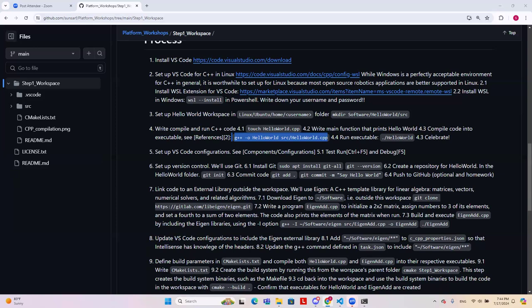And you don't have to type the whole thing. If you do tab, it'll autocomplete for you. There you go. Yeah, that tab complete is a dream. So it's also a great way to avoid errors. So now you can type that G++ command in here. It's in chat if you want to copy and paste it.